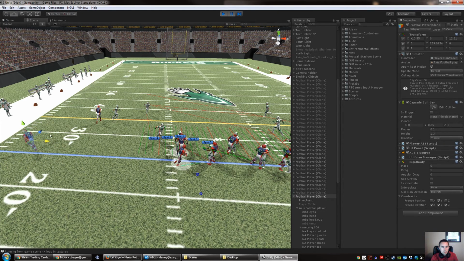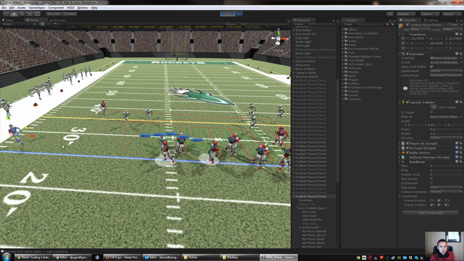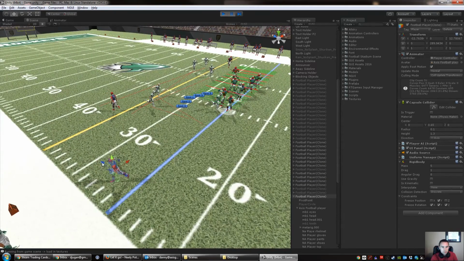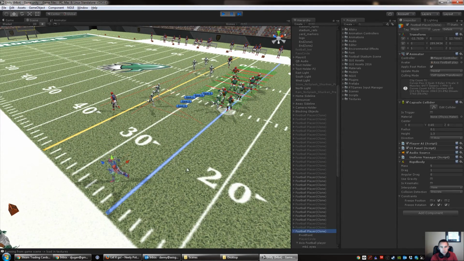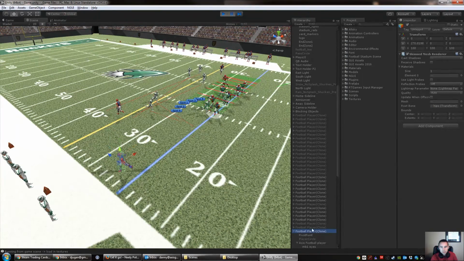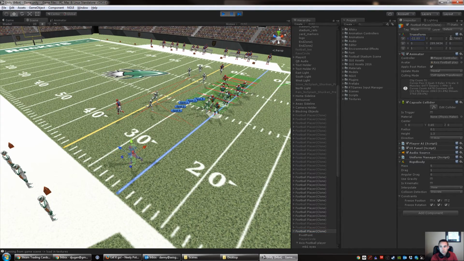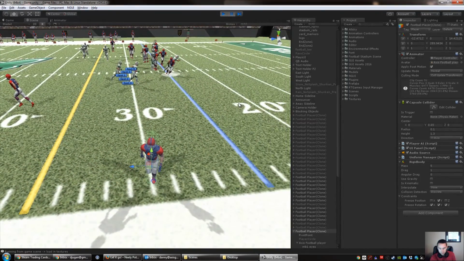So once he gets over here to the sideline and he adjusts, well, he still thinks he's running towards the hole. When I move them, sometimes they forget that they have been moved. Why are you still running there?